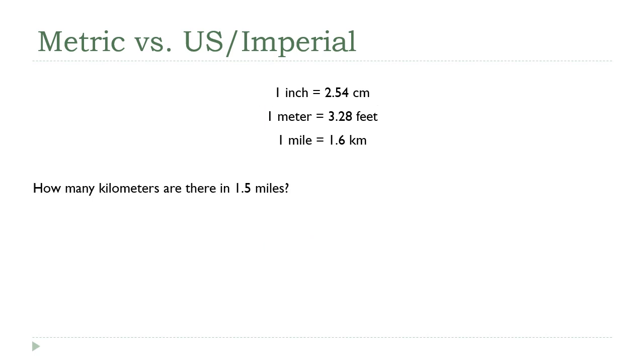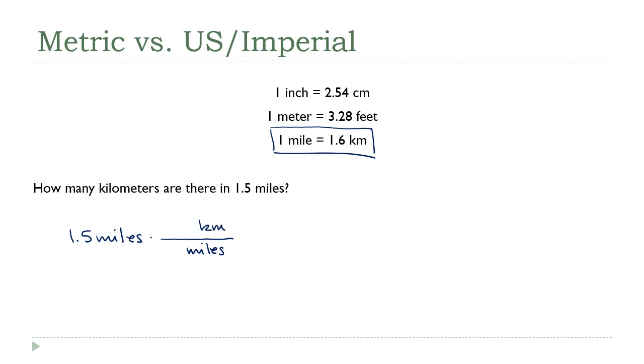All right, so let's try another one here. Let's say I want to go from kilometers to miles. Again, this is just picking out the right conversion factor. I have one that goes from kilometers to miles, so that's the one I'm going to use. And same approach, right? I'm going to start with 1.5 miles. I want the miles to go away, so that goes in the denominator. And I want to keep kilometers.